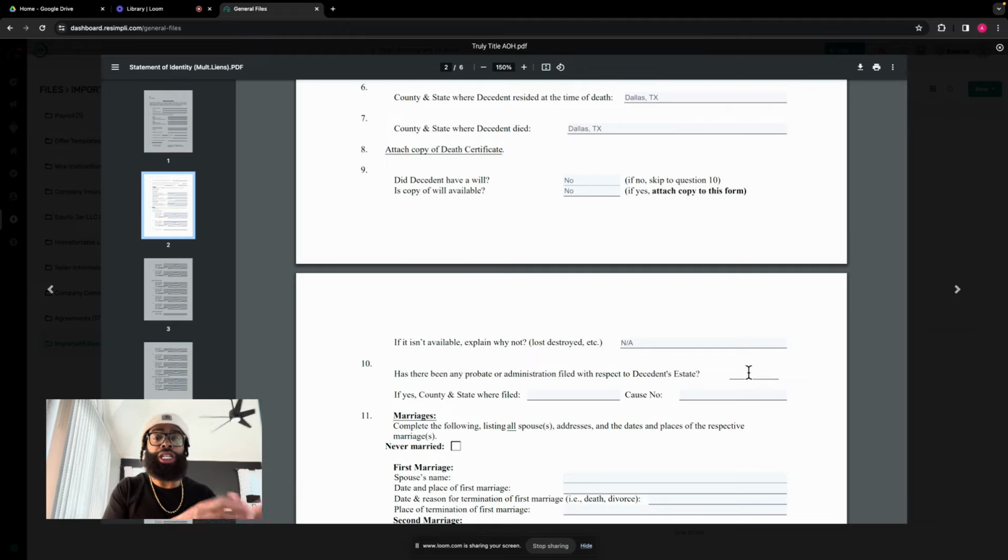We don't want to disregard someone if they actually left a will and a final statement behind on what they desire to be done with their property. You want to see that through, and in order to do that, you need to go to court, go through the probate process, unless the family agrees to do that, a mutual agreement, and then they can do the affidavit of heirship process. But I am not an attorney.